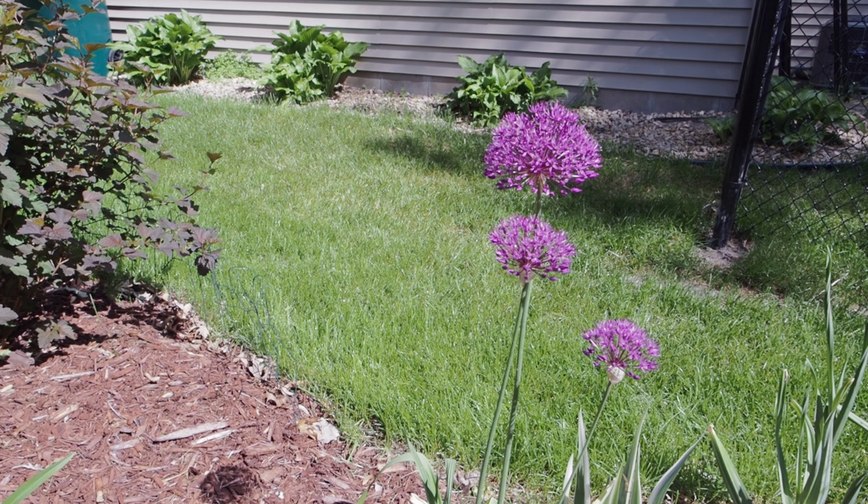Moving on here, you also saw Purple Sensation Alliums. Those I just got cheap. They're in one little package from Menards. There were like 6 Purple Sensations in there. And I think all but one of them came up. And they all flowered. They look great. So I highly recommend the Purple Sensation for zone 4 especially.